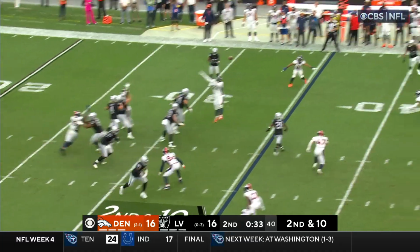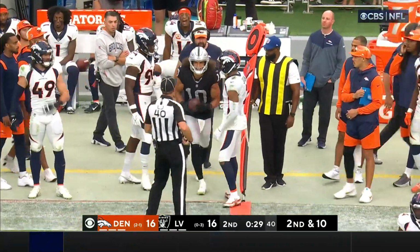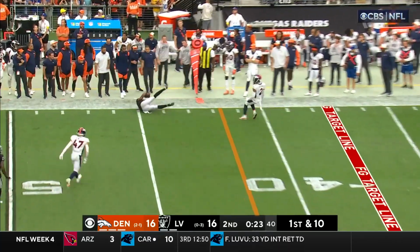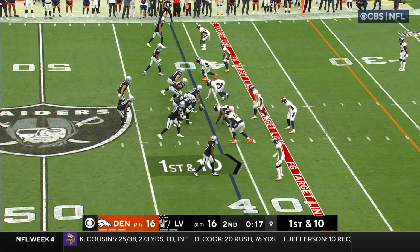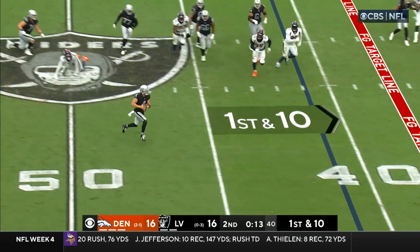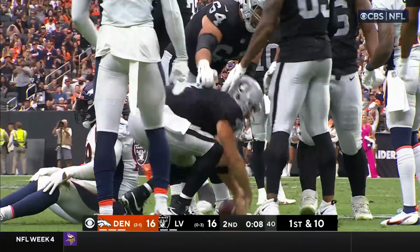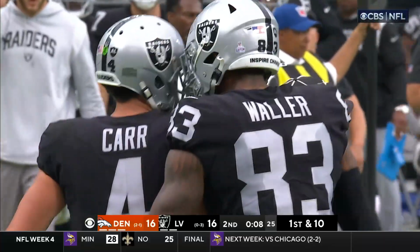2nd down and 10. Looking for Adams initially and going outside for Hollins. And Surtain is there to get him. 1st and 10. Good block by Jacobs. Chipped him and outside for Adams. Surtain, though, will allow that. Something up his sleeve with his 1st and 10 and 17 seconds to go. From the side, Gregory couldn't get him. Here comes Carr, running hard, breaking tackles. Got by Josie Jewell, takes it near the 21. Carr galloping for 20. Timeout, Raiders.